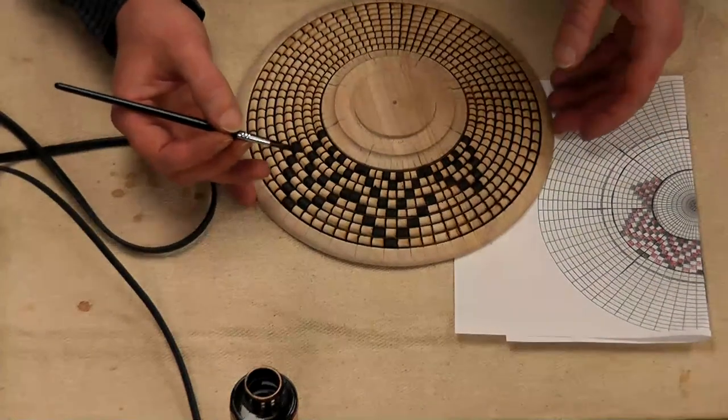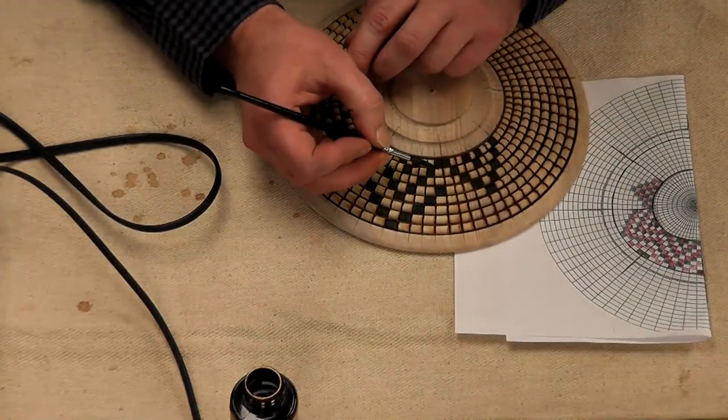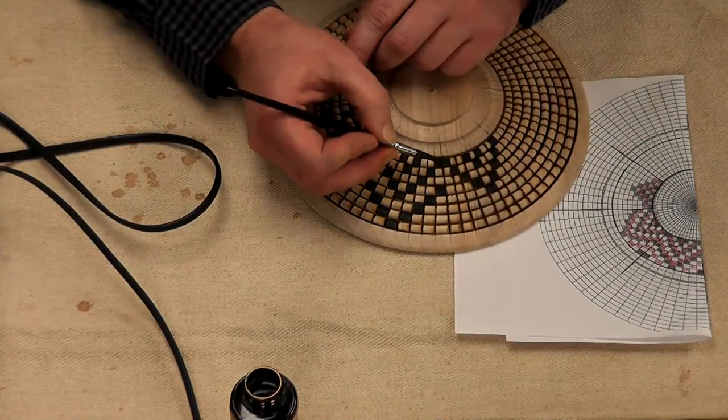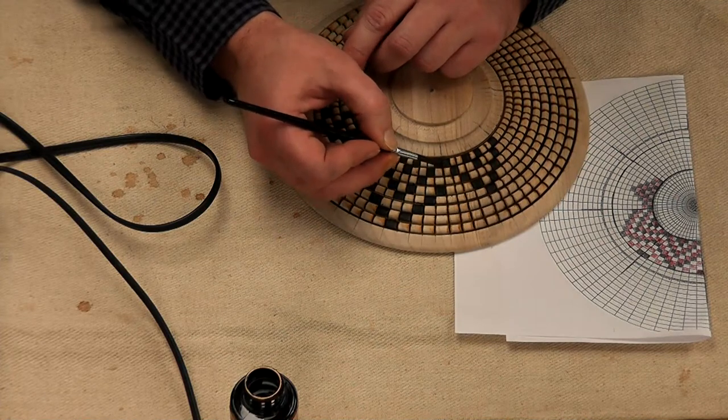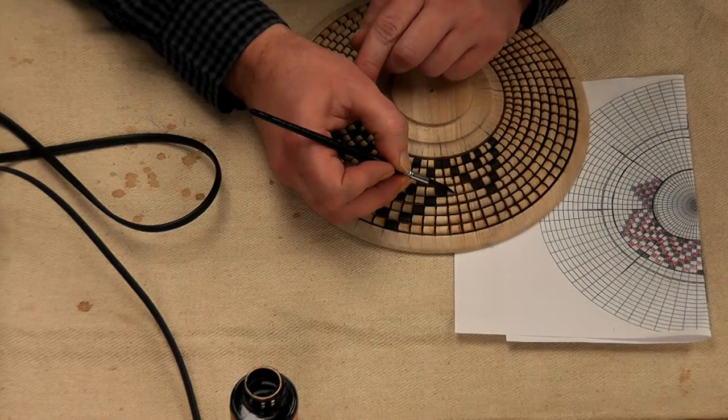Okay, so where are we at? We're coming back up with this one. And you'll notice things in this pattern, like we've got a gap of two there. So we know that this one's going to be filled in.